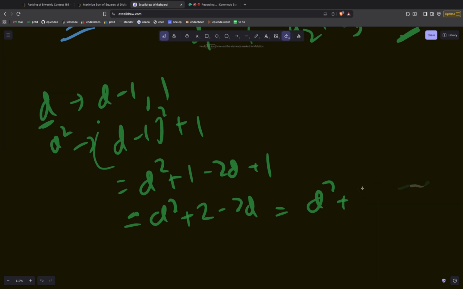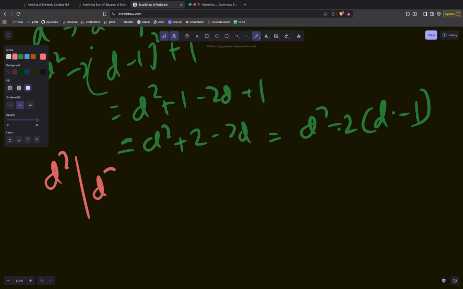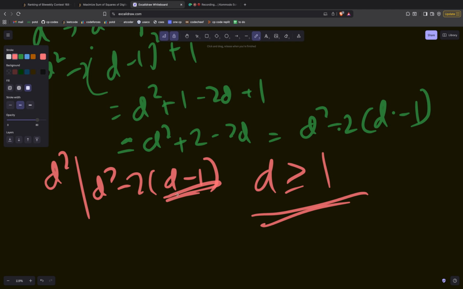Or rather, let's take minus 2 common. So if I take minus 2 common, this would be d minus 1. Yes, d minus 1. So my left side is just d square, and my right side is d square minus 2 times d minus 1, and this quantity would be greater than 0 if d is greater than or equal to 1.